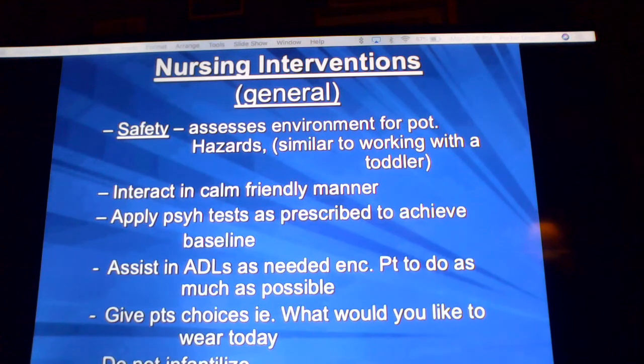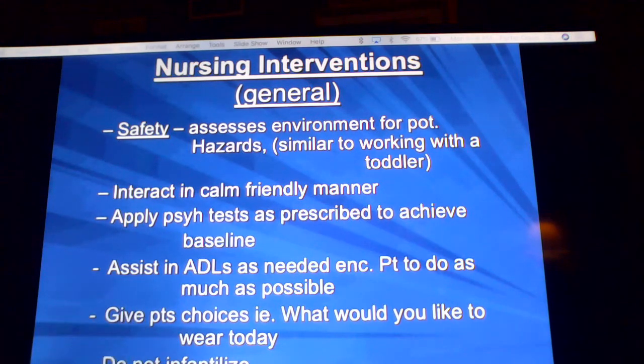When we're caring for these patients, we want to give them choices. It's not a yes or no choice, do or don't you want to do this. It would be something like, Mr. So-and-so, do you want to wear your green pants today or your brown pants today? You're going to wear pants, right? But which color? So we give them the ability to choose. That gives them dignity.